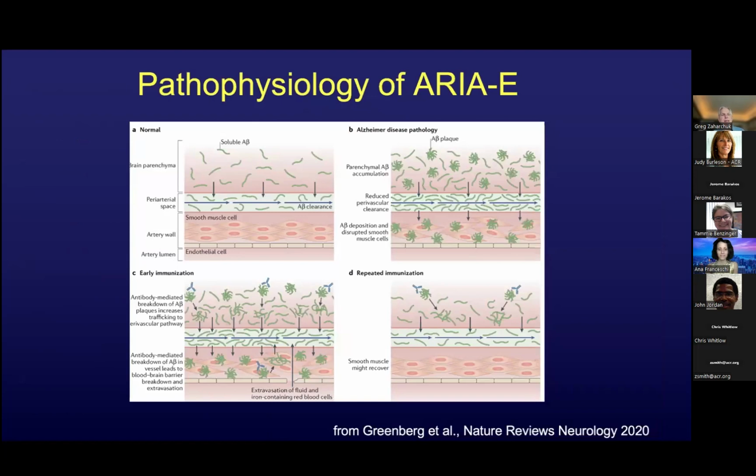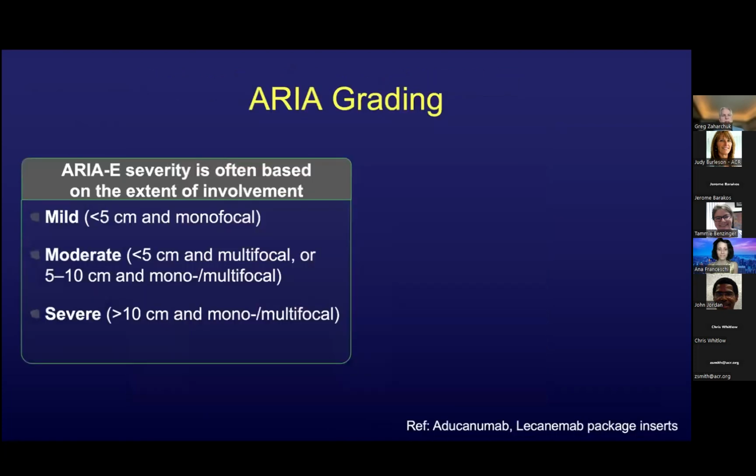Okay. I think we talked a little bit about the pathophysiology, so I think it's very important and useful to remember that what we're probably seeing here is the effects of removing amyloid from the brain, which comes with some blood-brain barrier disruption, leading to the edema and effusion, and if that can actually leak from the blood vessels itself, the microhemorrhage pathology. Okay. So I want to go over the grading because I think that as radiologists, this is going to be the most important thing that we deal with. And again, just like Tammy, I feel that it's useful to enshrine these in your templates if you can, rather than try to remember what they are, especially if you don't see a lot of these cases.